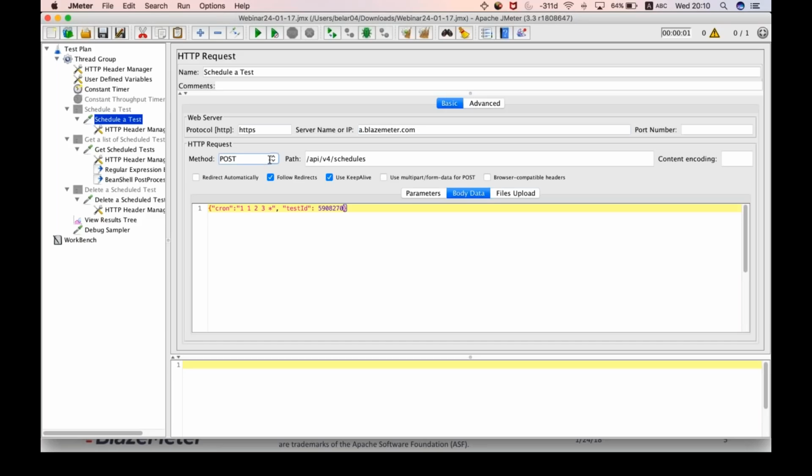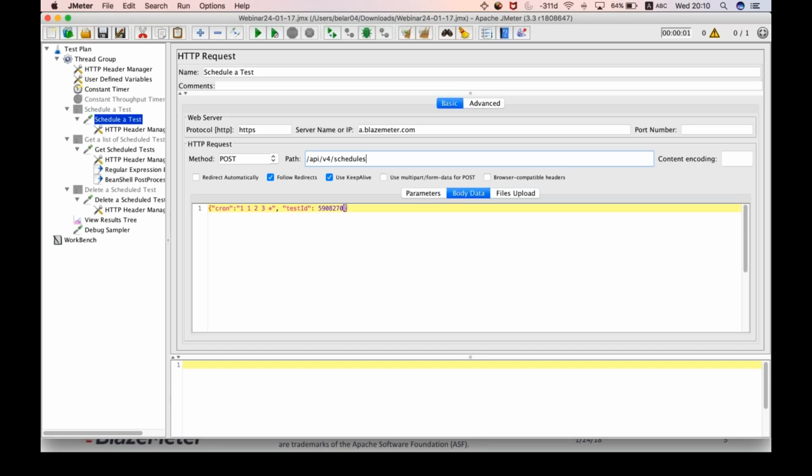If I press, I can choose which method: post, get, head, options. All the options are available to me. In this case, I will need the post and my path. So in reality, if you look at the URL in the end, it will be something like that. So this is how it goes. And you can also add the port number if needed, or content encoding, and in our case, it's not needed.